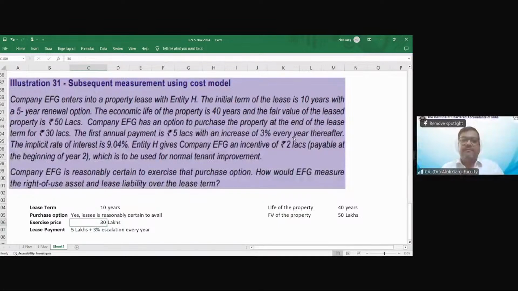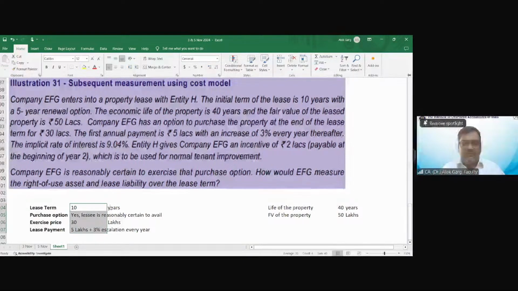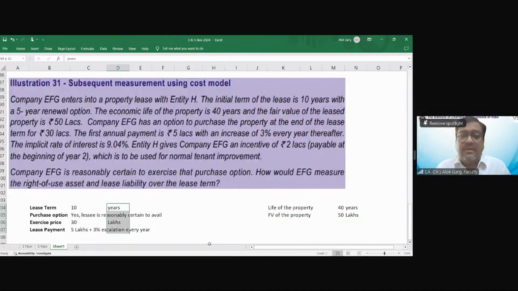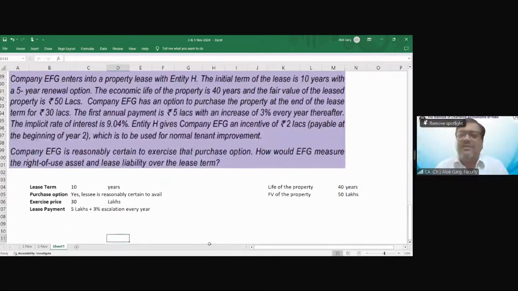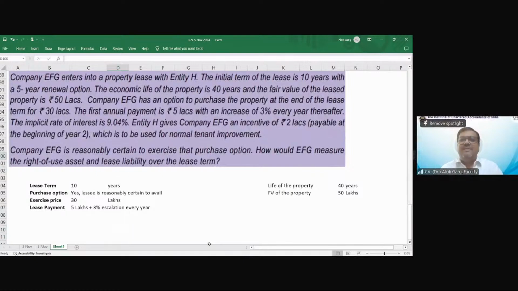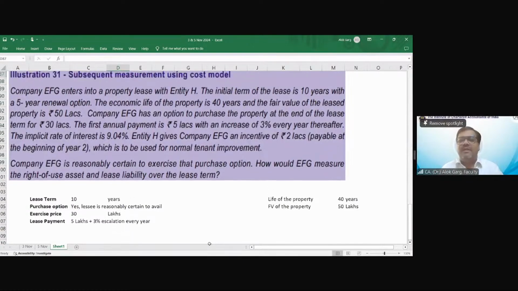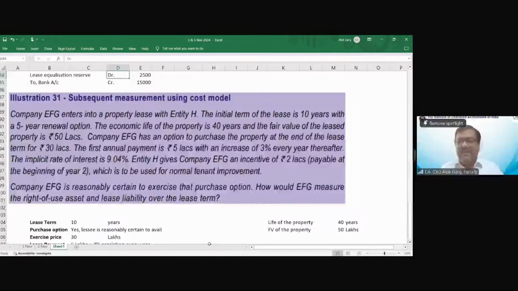Sir, in my module, the wordings are first advance annual payments. That means it is at the beginning. I'm coming to that. That is clarified in the new module. Basically this illustration I have copy pasted from the last module. So in the new module it was clarified. Even though it has not been clarified, in this question the indication was there that these payments are on an advance basis. So I'm coming to that, right?